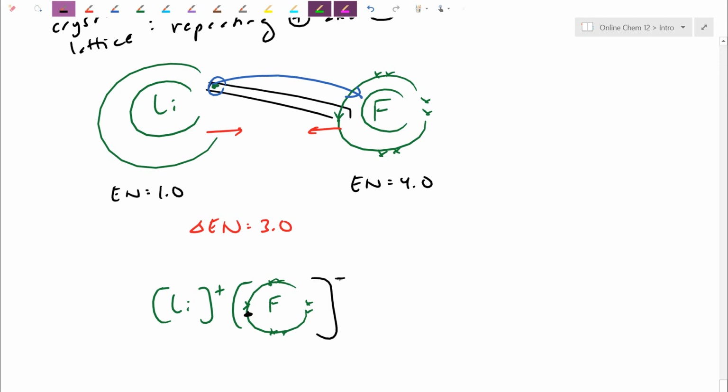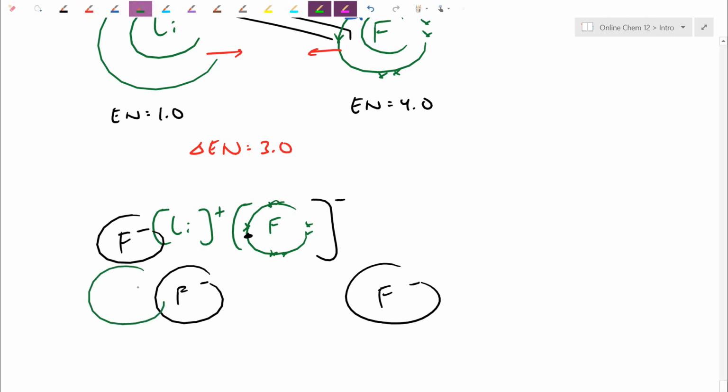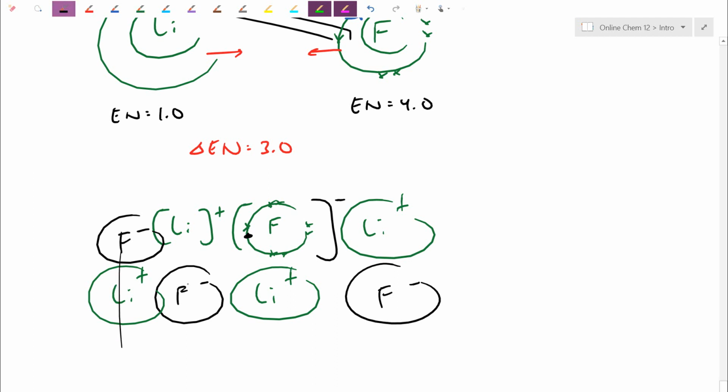Yes, this compound just needs to be one Li and one F, but these charges are a little bit greedy. They have already counterbalanced their charge, but because opposites attract, this lithium is actually going to surround itself with as many fluoride negatives as possible. Let's just do that there. And the fluorides that are negative will counterbalance themselves with as many lithium positives. They may not necessarily be one on top of the other, but they definitely form this repeating pattern. This repeats in 3D space, so we can have trillions and trillions of these atoms.